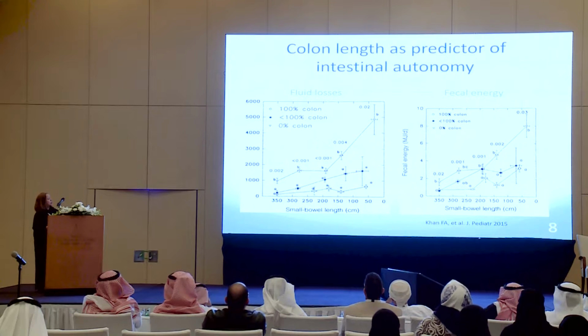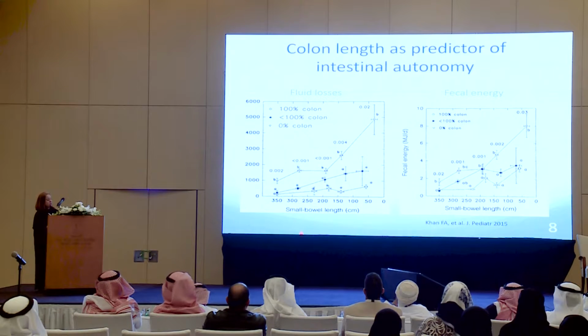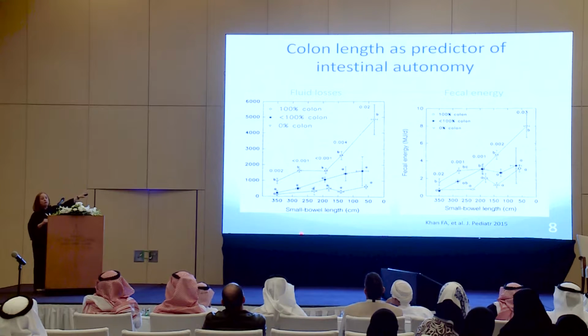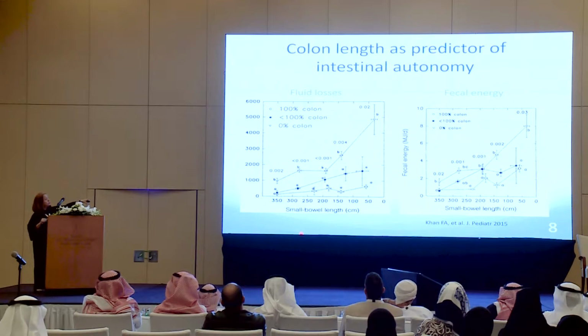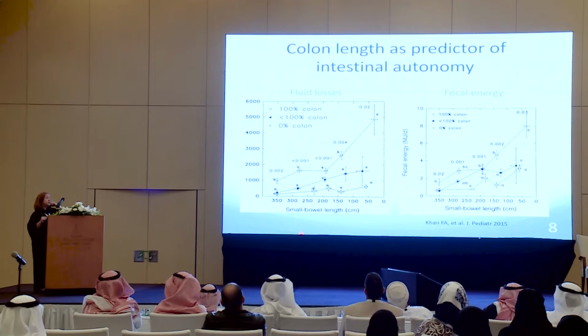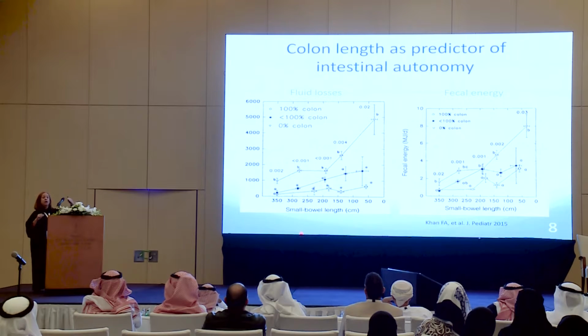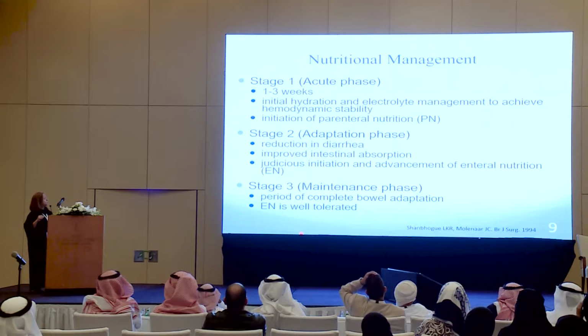When the small bowel is really short, like here when there are only 50 centimeters of bowel, the amount of colon is very important. If the patient doesn't have any colon, they lose up to 5 liters of water a day. If the patient has the whole colon, they lose less than a liter a day. Also important are the fecal energy losses. The more colon you have, the better the absorption is. If you don't have a lot of small bowel, having the colon is very important.